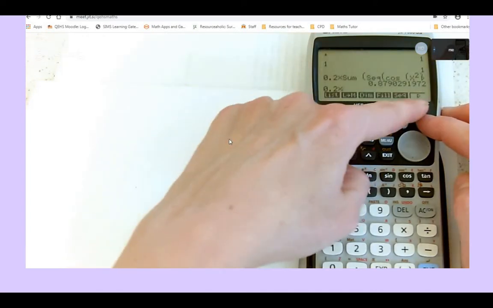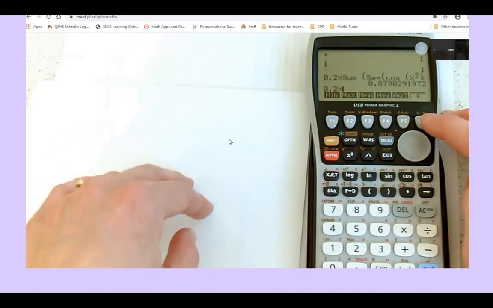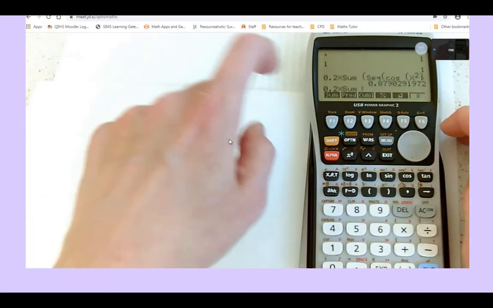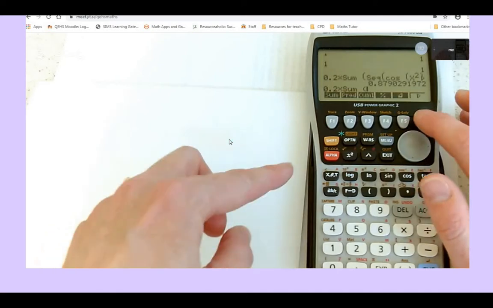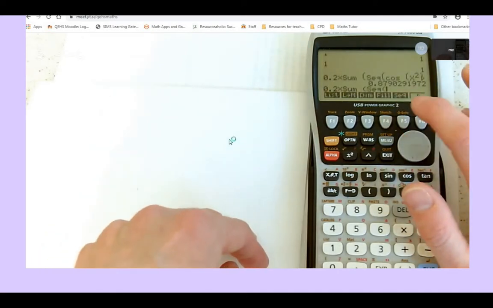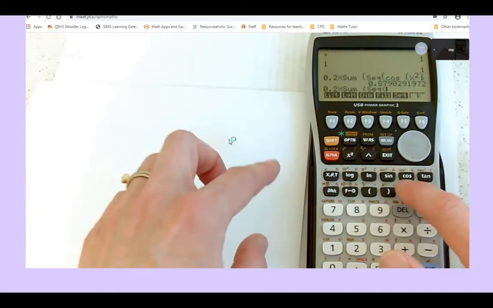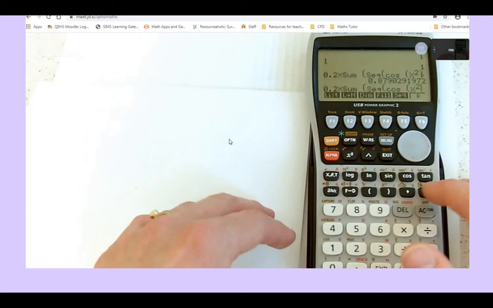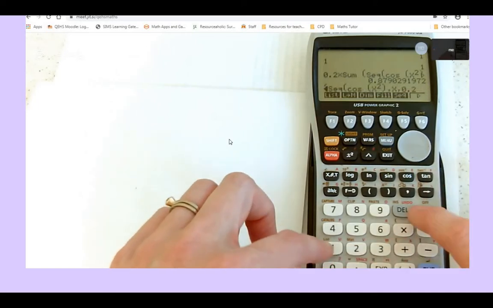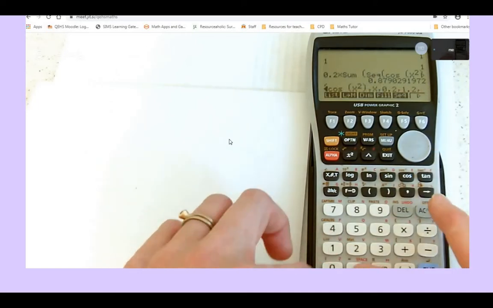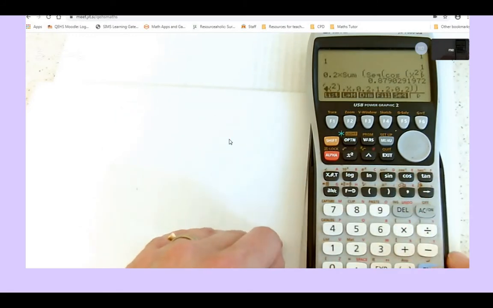I can't see sum at the minute, so I press F6. I still can't see sum. Press F6 again. There we go. There's a sum. The sum of what? The sum of cos 0.2 squared plus cos 0.4 squared and so on up to cos 1.2 squared. So that's a sequence of numbers. So I press F6 again until I see sequence here. Okay, what is my sequence? It's of cos of x squared, where x is my variable and x goes from 0.2 up to 1.2 in steps of 0.2. Okay, right, so now there we go, we've got that number calculated straight away.